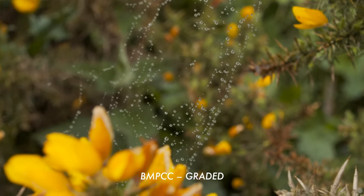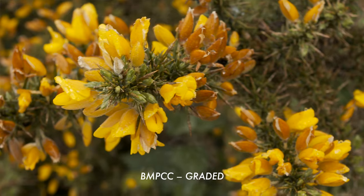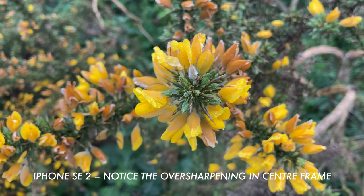The shot consistently on the SE2 actually looks sharper than the Blackmagic Pocket Cinema Camera, which is strange considering the sensor detail on the Pocket 4K. However, whilst it's softer on the Pocket 4K, it just feels more natural — there's a quality in these cinema cameras you just can't replicate with a little camera like this. It's like taking the 4K footage and adding a load of sharpening in post. The iPhone is a consumer camera designed for run-and-gun shooting, but with the Pocket 4K you get all of that control.